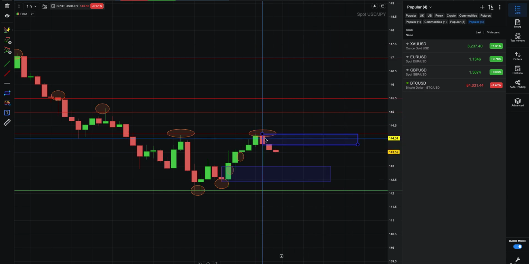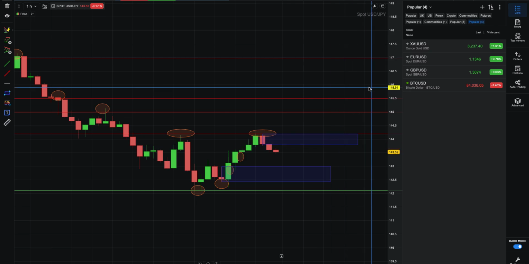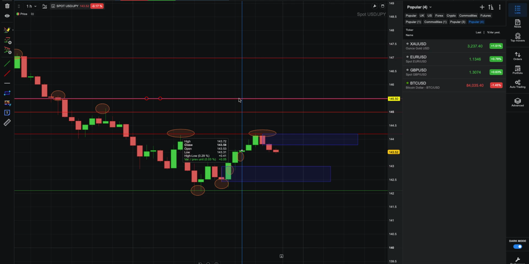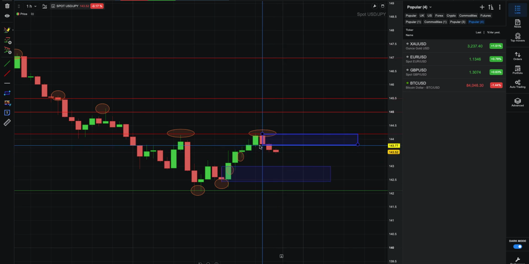Okay, if that doesn't happen, it can actually bounce from the top of the other block and move to the upside. Now, when it moves to the upside, remember that these red lines are my key levels from the daily chart. So if it gets to this key level, there's a possibility it's going to retrace back or continue the move. How you do that is when you use your Fibonacci retracement tool. So knowing when to analyze and how to analyze price is going to give you a particular edge in the trading system.